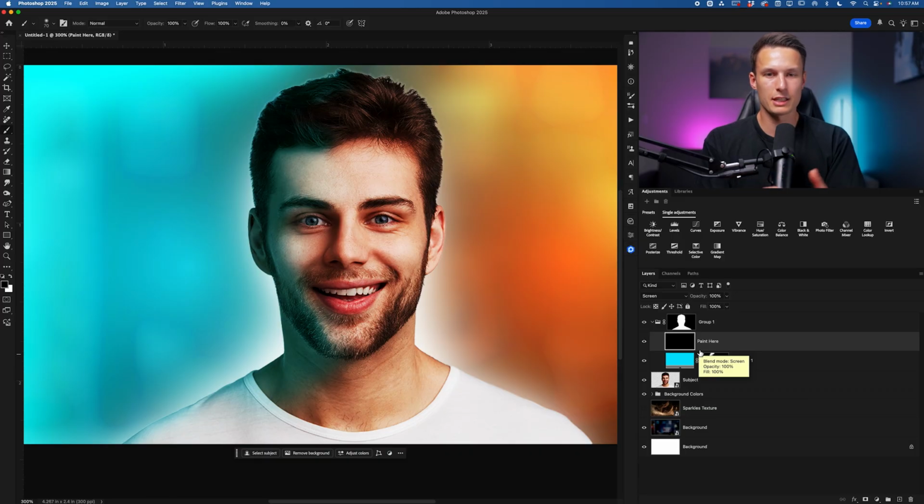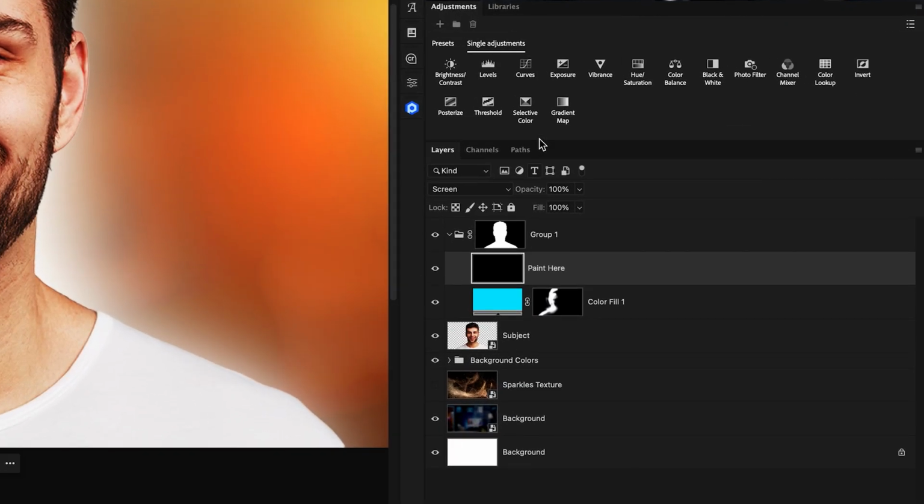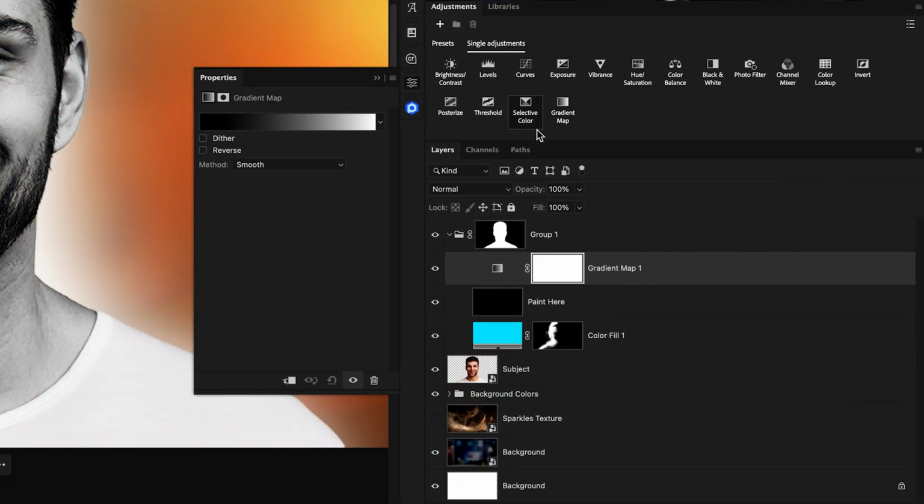So to effectively create this glow brush, we just need to use a gradient map with a custom gradient clipped to this current layer. So then anytime we paint on this Paint Here layer, it will add a really cool glowing brush look. So to begin, let's add that gradient map in next. Then I'll go and add a clipping mask so that this gradient map only affects the Paint Here black layer.